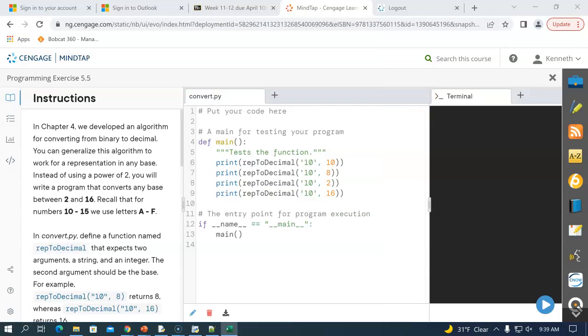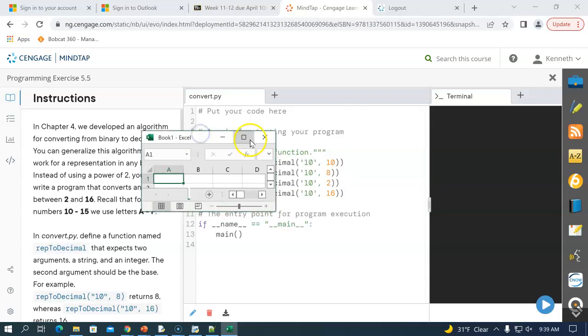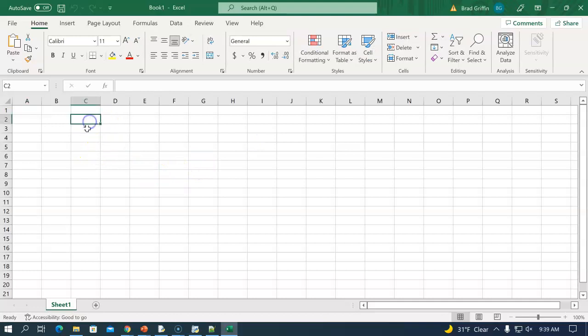Computers love base 16 for a simple reason: it really is a power of 2. So we have a set of values.